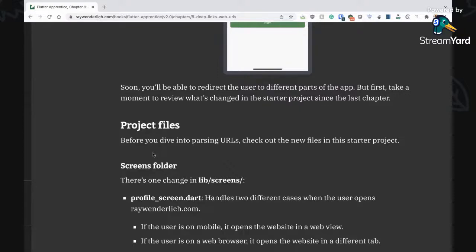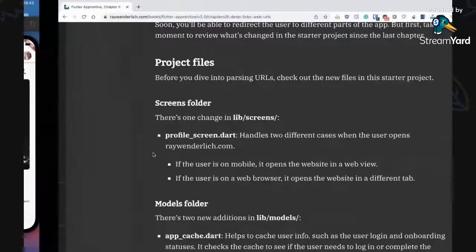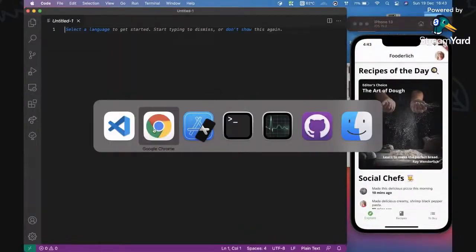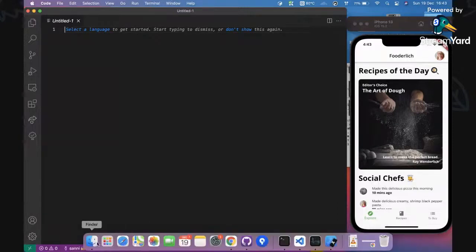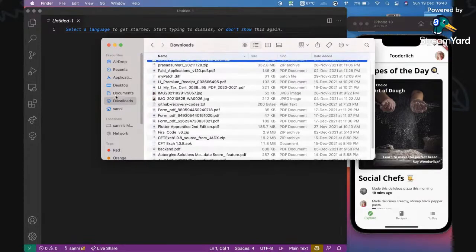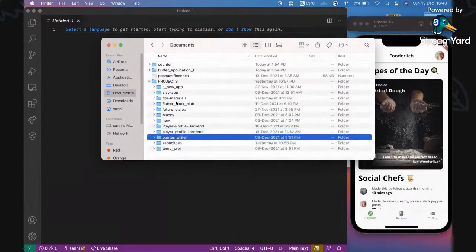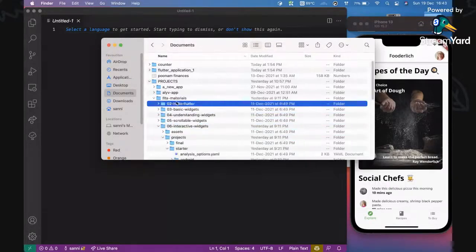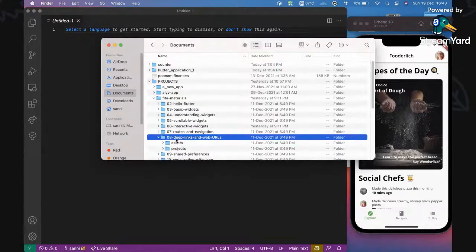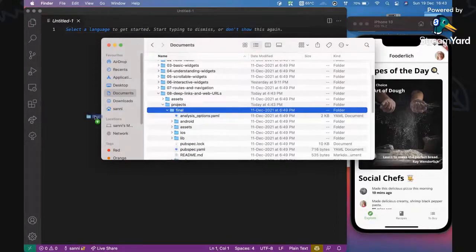Okay, let's change the starter app and see what we will have next. Chapter 8, final project.